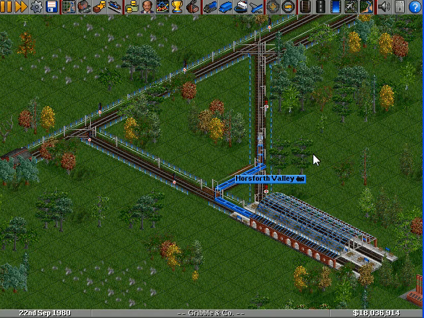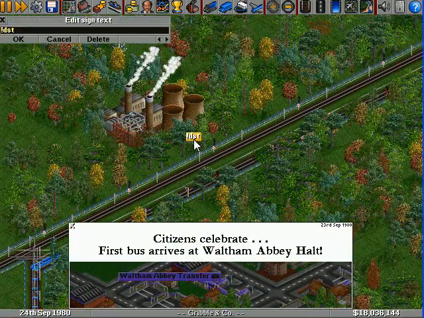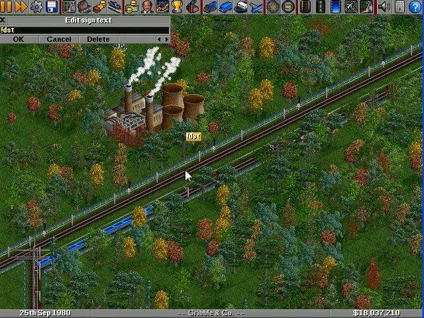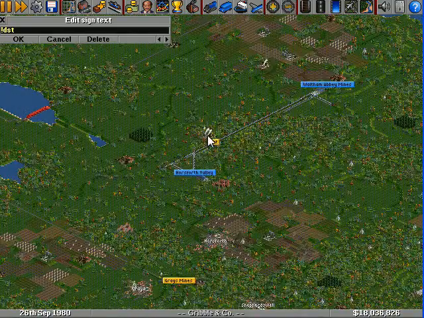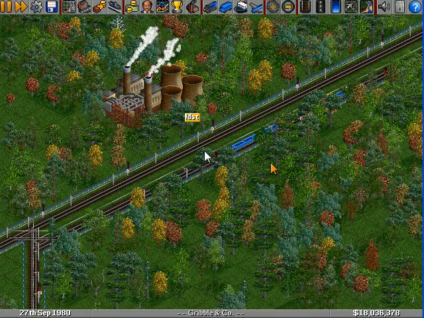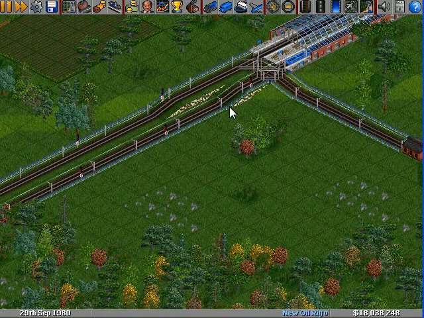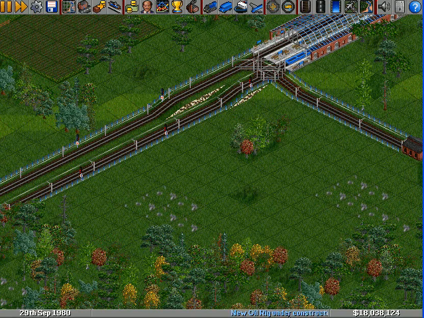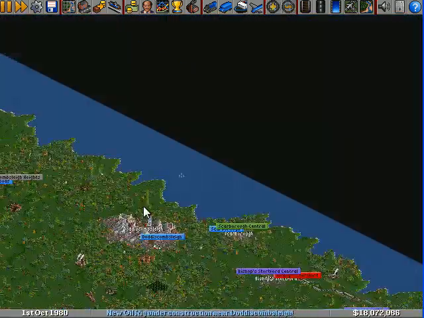And we're going to wrap this part up in just a... What the? Huh? Somebody tried to make a coal train, whatever, right on top of my line. Because it's stupid. New oil rig under construction. That's in the water, isn't it? Yes. Where is it?